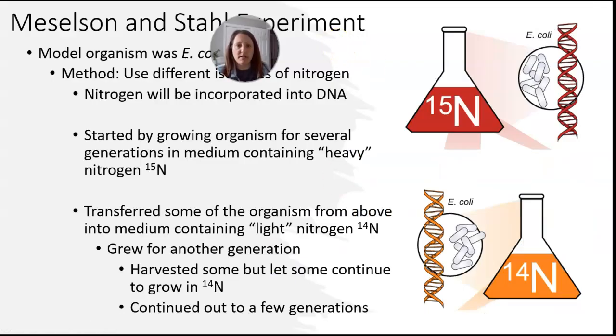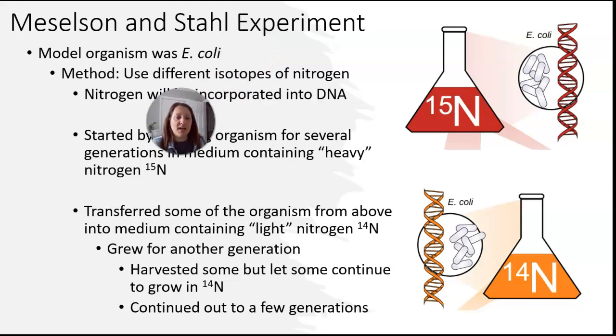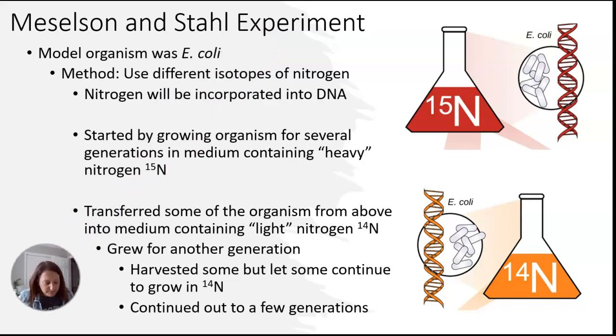So here is the test. The scientists that did these tests were Meselson and Stahl. Okay, and so this is famously known as the Meselson and Stahl experiment. Okay, so here's what they did. First off, the model organism that they were using was E. coli. Okay, wonderful model organism for this experiment.